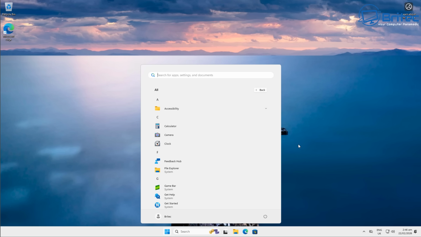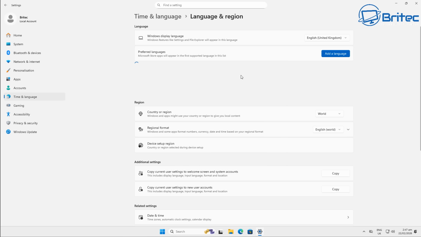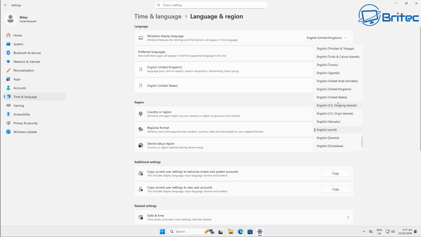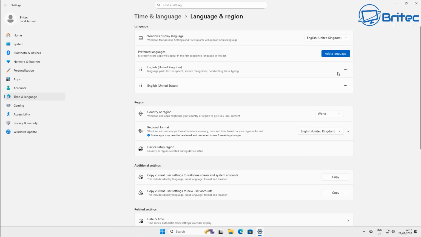Now, I know there's loads of ways of debloating Windows with scripts and applications like WinHance, Crystallis Text Tool, and loads of other ones that you can use. But what we're going to do here is go into our language and region and change the country and region back to our country of choice, which in this case is United Kingdom.